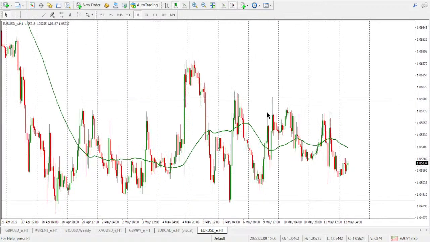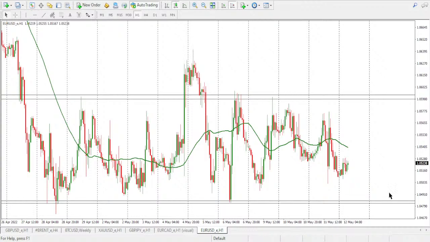So if the price can move down and touch this level here, this support, then this will be a good place to look for a buy from. So we just want to see what happens. We are looking forward for the price to attempt to go down to these two lines here so that we pick a buy position. Our expectation is that if we buy from this point, the price should continue up back to this point here.